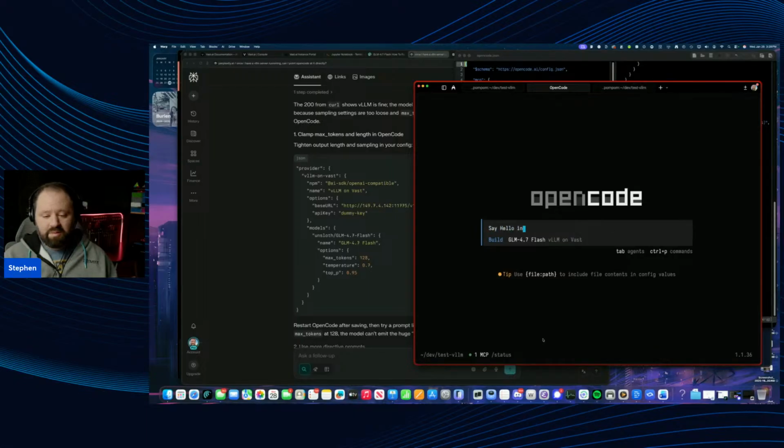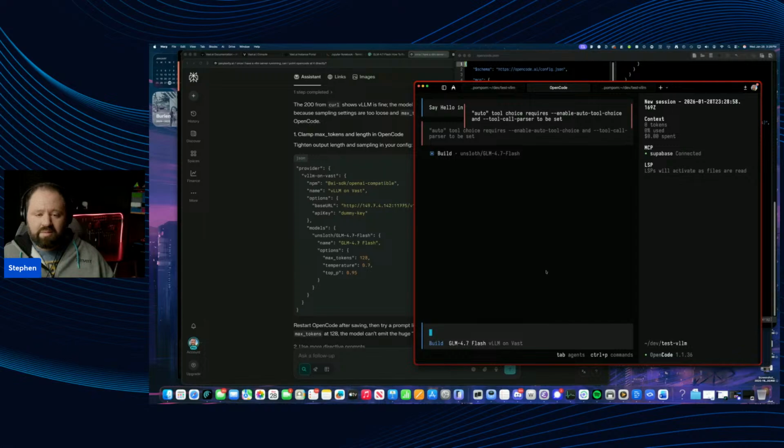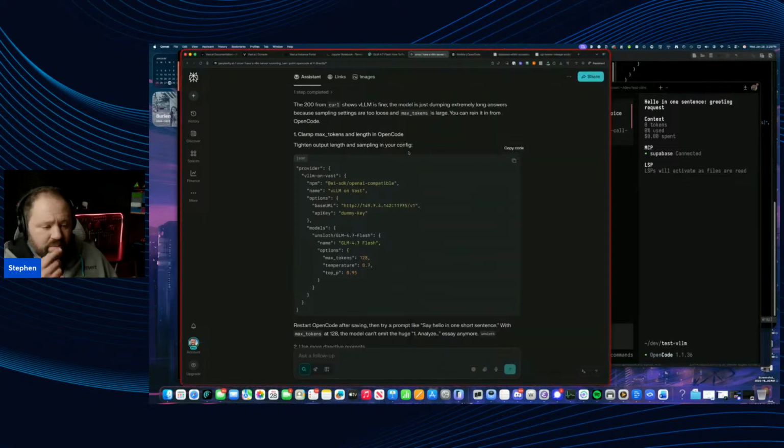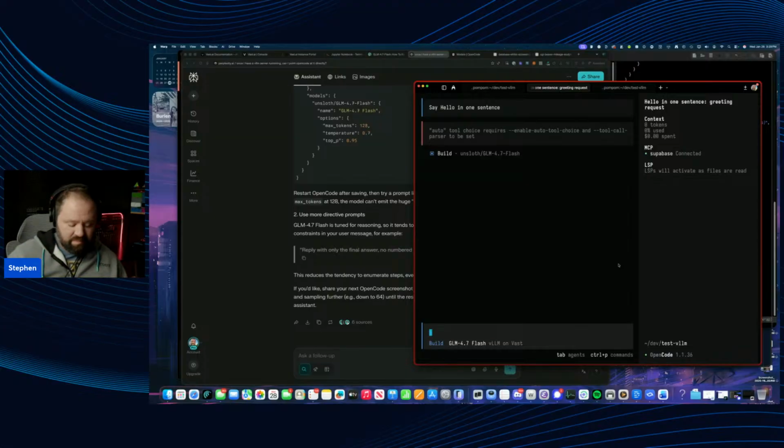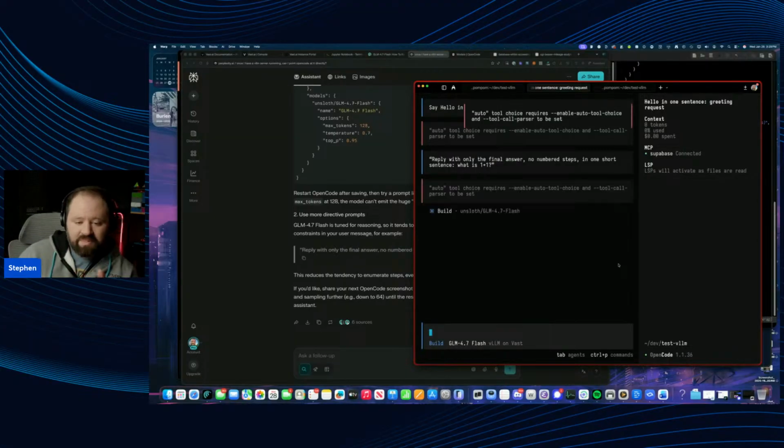Say hello. Not quite. Okay, this is still a tool issue. Nope. Auto tool choice. This is the agent issue.